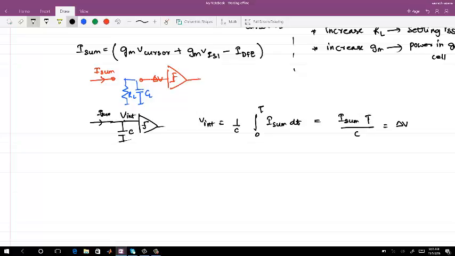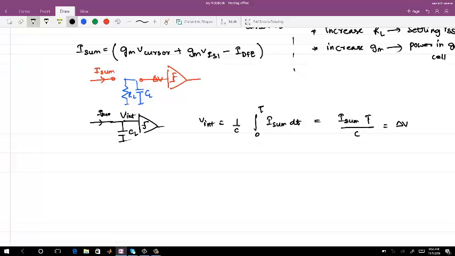Let me ask you this question. In the previous case, this capacitor was CL. Let me start with the same CL and see whether the output swing is larger or smaller for the same I sum and the same bit period, but not using any resistor, just integrating it. If it turns out to be 2x or 3x or even lesser than with RL CL, then this is no good. But if it turns out to be better, then it will be good.